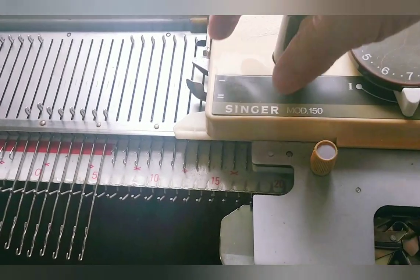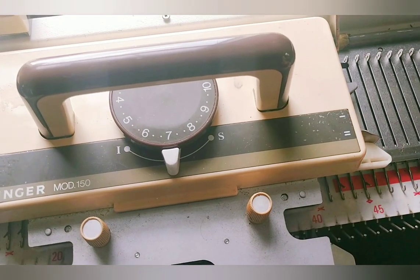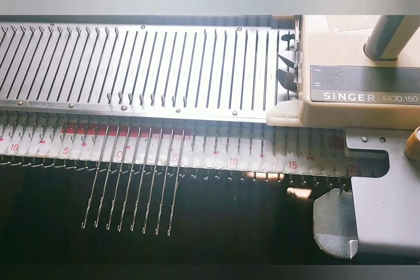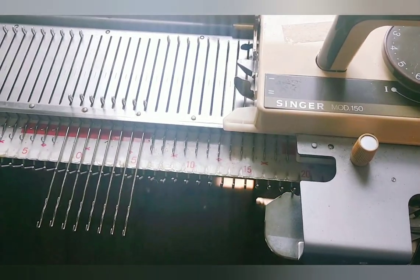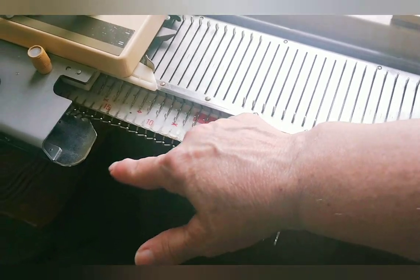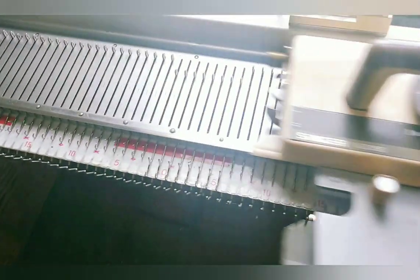Before we start I'm going to show you how I'm planning to set up. The left side is set to always slip so it won't knit — it'll pass the needles in forward position. The right side will be set to always knit. Every time we're at the left I'll be removing the yarn after lifting the stitches off the machine with the garter bar, then knitting across, turning the work, resettling it, and re-threading the working yarn into the carriage. Every left-to-right row will knit; every right-to-left row will slip, and that works because we keep turning the fabric.